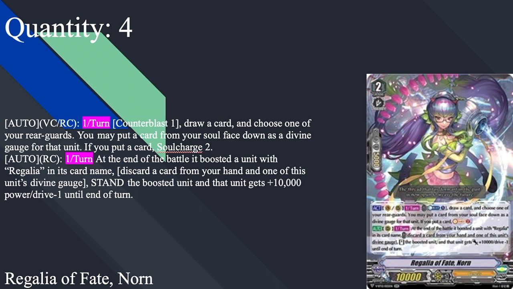Discard a card from your hand, and one of your units with Divine, and one of this unit's Divine Gauges, and if you do, stand the boosted unit, it gets plus 10k power, minus 1 drive for the turn. If you're wondering why they specified minus 1 drive, it is because you can stand the Vanguard with this. So by getting rid of a gauge from this unit, and losing a hand card, restand Vanguard, Vanguard's at least at a 23, plus a drive. The opponent doesn't have to be at grade 3 for this. You do not have to be at grade 3 for this.